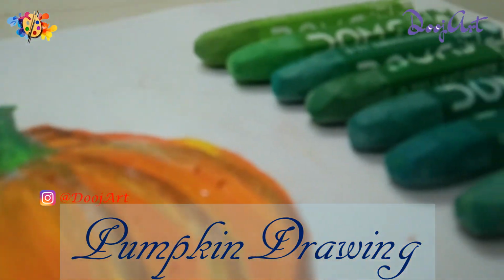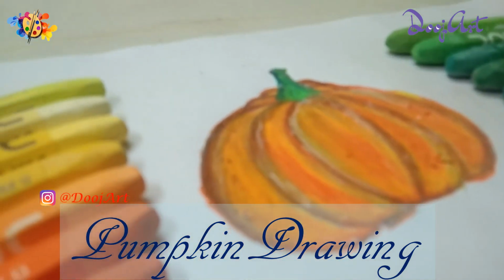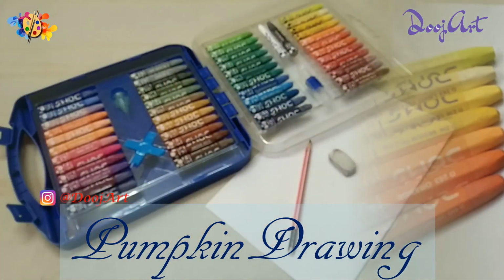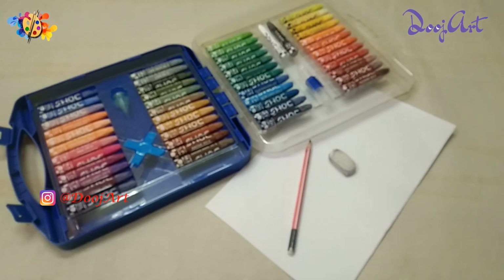Going to make pumpkin drawing. As you can see on the screen, I have made a pumpkin. For this, we required some materials.